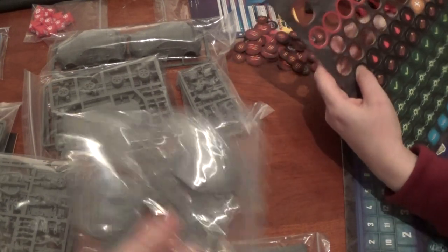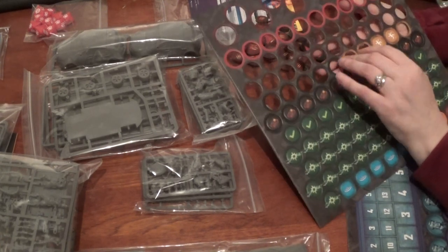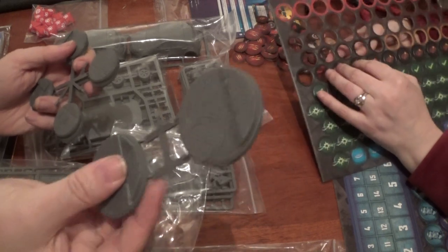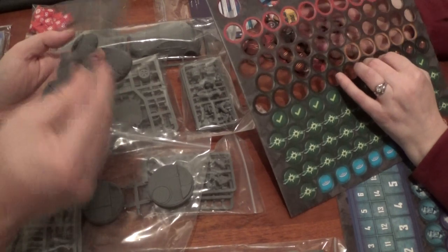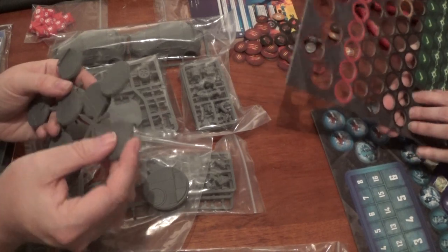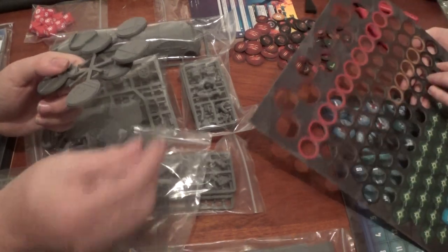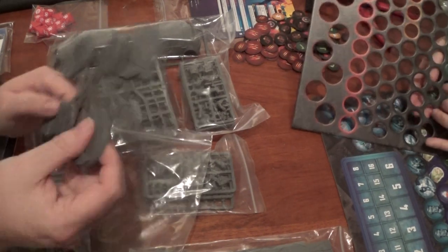Wow, where to begin? Let's have a look at these bases. These look interesting. These are all, for all intents and purposes, like Games Workshop's scenic bases. They're very nice, actually. They've got a good level of detail on them. So it looks like it's probably not specific as to who has what base, other than the fact that obviously some people are going to have larger bases. That's cool. I like that.